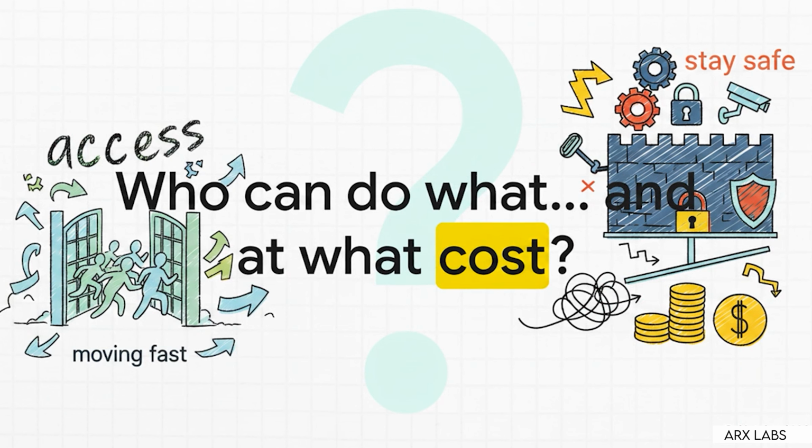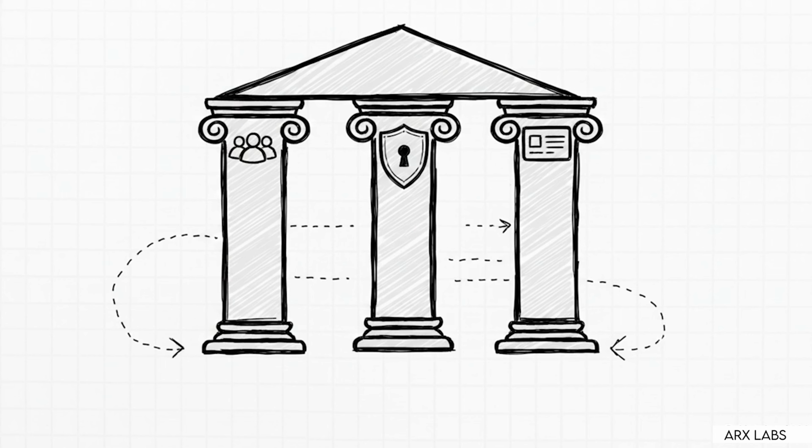It's the classic struggle, isn't it? You want your teams moving fast, you want them to have all the access they need to just get stuff done. But at the same time, you've got to think about security, you have to watch the budget. It can seriously feel like a constant tug of war between letting people run and keeping things safe and sound. But what if I told you there's a really straightforward way to bring some order to that chaos? It really all comes down to understanding three key pillars: membership, permissions, and access levels. I promise, if you get these three right, you've pretty much mastered Azure DevOps access control.